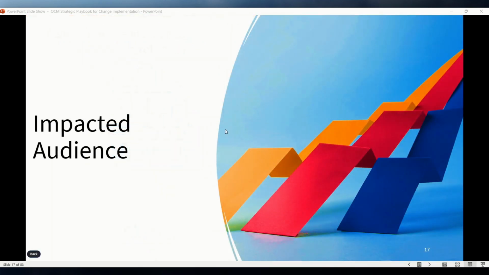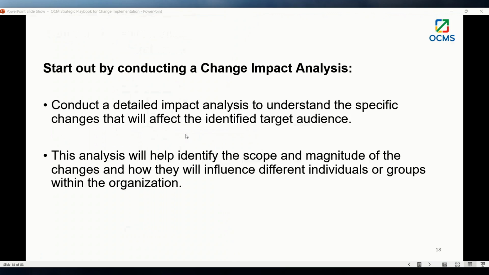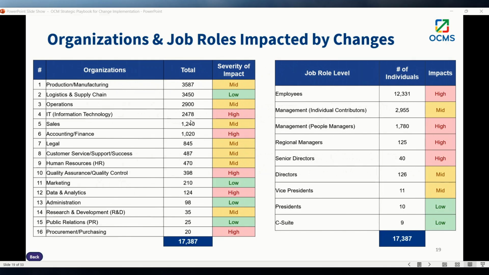And that brings us to the individual sections of this strategic playbook. The first one is the impacted audience strategy section. And for this one, we recommend conducting a change impact assessment, which is different from a change saturation. I see people asking what's the difference between a change saturation and a change impact.